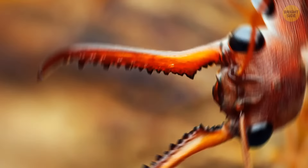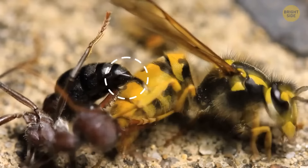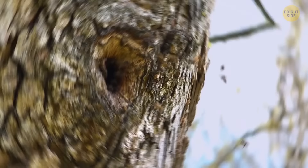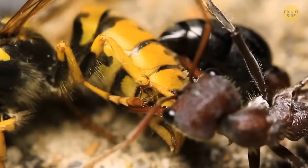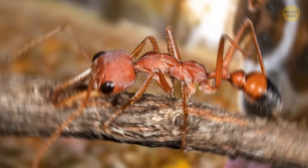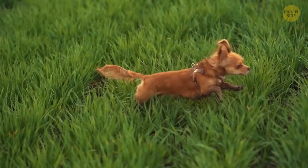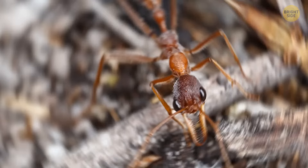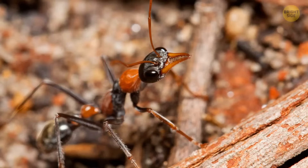Back to those malicious mandibles — that's not the only thing you gotta look out for. They use those jaws to hold on to something while they inject a highly venomous stinger. This is no bee sting: they can do it multiple times, and it's harmless to them. It's the sting you have to look out for, not the bite — though the bite's not a pleasant feeling either. If one senses danger, it'll release a chemical in the air to alert the others, and the whole brigade will come out to chase you away. They have excellent vision, they're fast, they can jump, and they're about as long as a matchstick. Stay far away from this one.